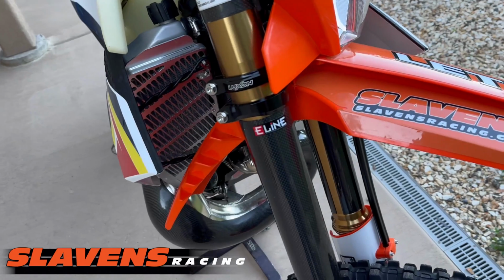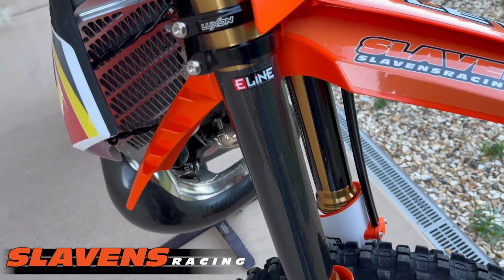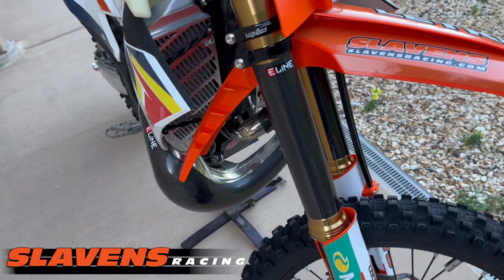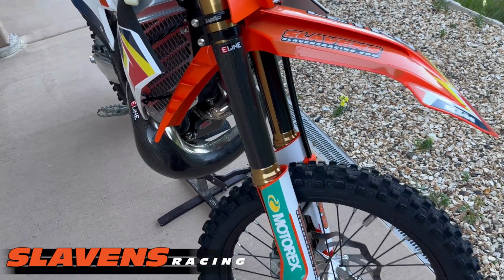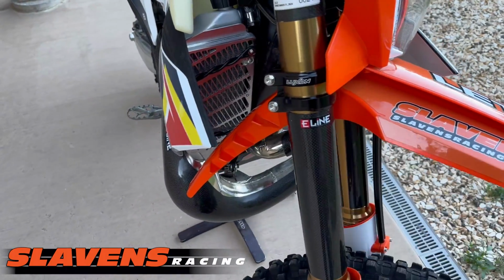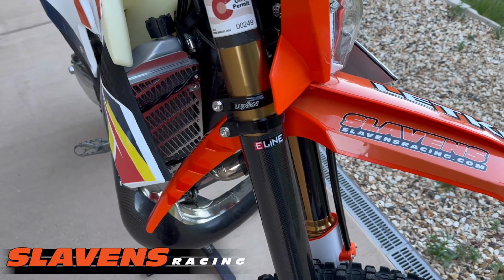All right, I also run the E-Line carbon fiber upper fork guards. I highly recommend you guys use those on all your bikes because those fork tubes are extremely expensive. And this area right in here is what gets damaged when you fall over in a rock pile.